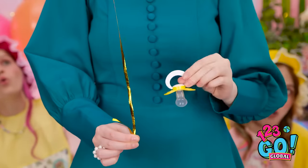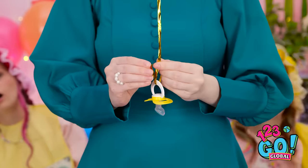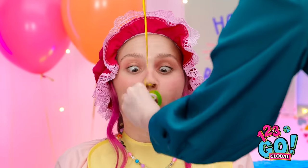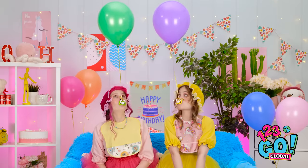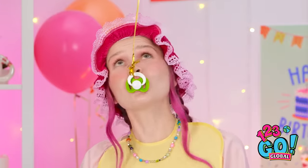What is it? I know how to stop the pacifiers falling. I'll tie the balloon ribbon to the pacifier. Wow. So smart. I just need to make sure the knot is tight. Wow. That's better. This is actually a fun party. Take that. Woohoo! I love balloons.